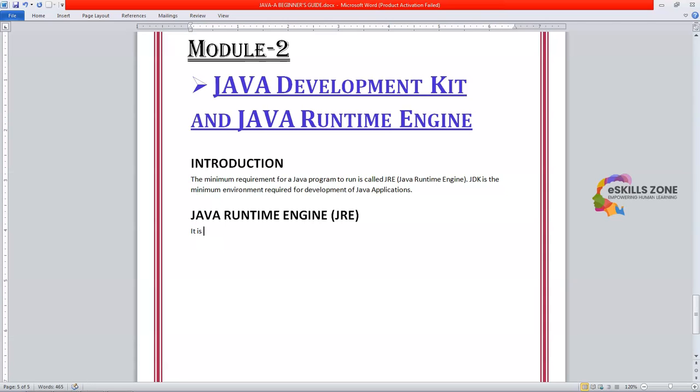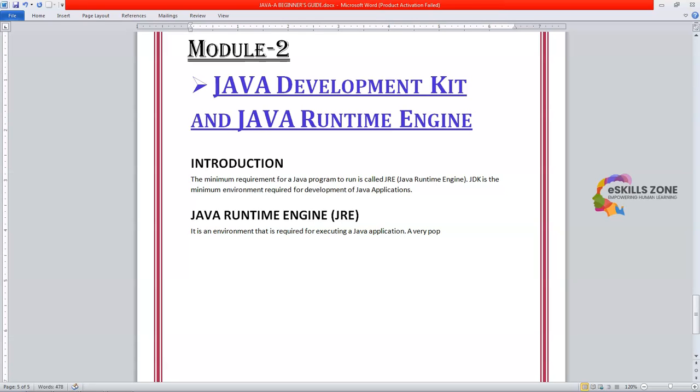It is an environment that is required for executing a Java application, or you can call it a Java program.